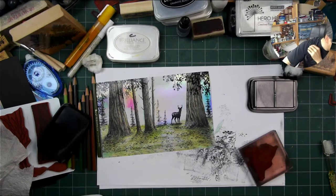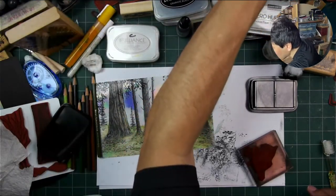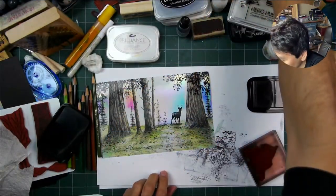I'm always looking around for my reeds stamp. I usually keep that right on my desk here. Oh, let me use this one as well.